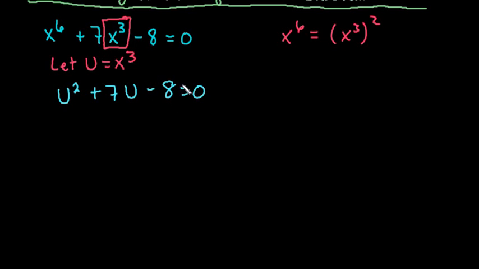So remember for factoring, we're looking for two numbers that multiply together to give you negative 8 that add up to be 7. So if you need to write it out, it's always helpful so that you know what you're doing. So since this one is negative, that does tell me I need a positive and a negative. Since this one is positive, that tells me that my positive value has to be larger. So 8 times negative 1 gives me negative 8 and 8 plus negative 1 gives me 7.